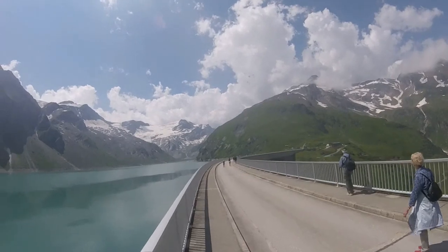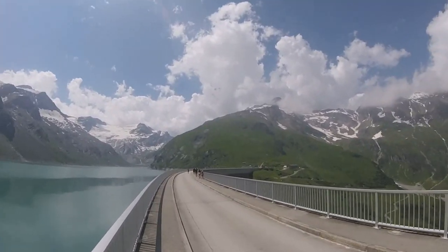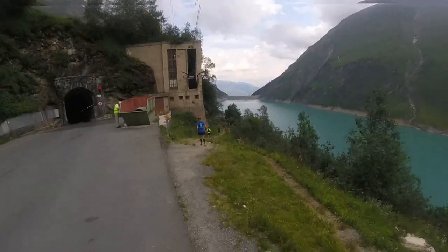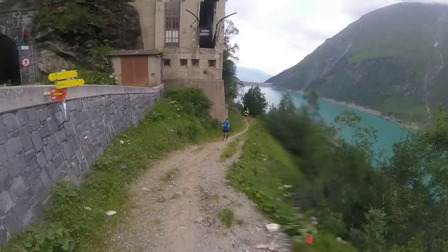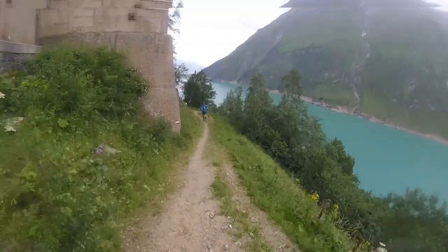I wasn't really worried about the effects of running with a carbonated stomach when I drank that coke — maybe because I did not have the mental space to worry about anything. And when I got back on the trail, I found myself moving forward quite well. With its explosion of sugar and dash of caffeine, the coke had resurrected me.